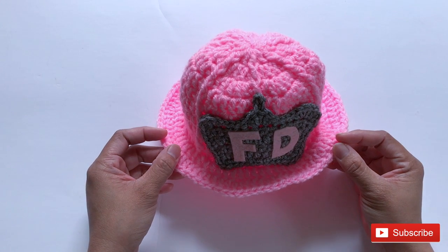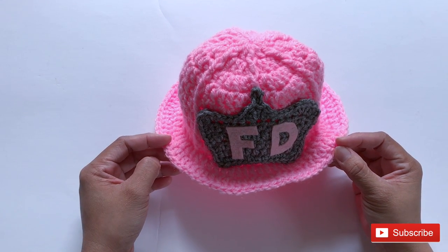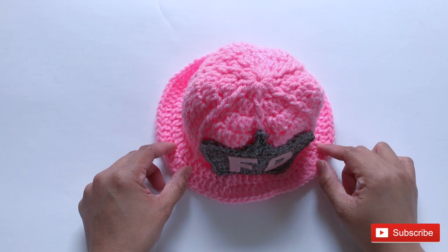And there you have it, guys. This is the finished hat for a firefighter girl or a firefighter boy, depending on the color that you use.